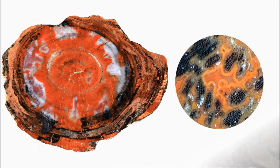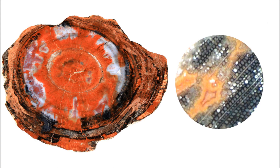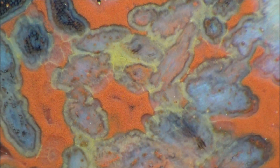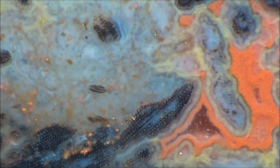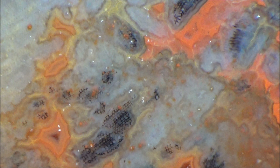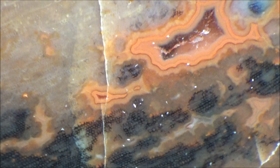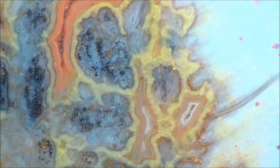Using a combination of an eyepiece from a dissecting scope and a digital camcorder, we created a homemade video microscope, which will help us explore the surface of the slab from the edge to the middle and observe a variety of spectacular microscopic patterns of this specimen. Such a fusion of cellular structures with layered mineral deposits is very unusual and leaves a strange feeling — it's like biology and geology are blended together in a weird way. It also helps to understand how petrified wood is formed when chemical elements like iron, manganese, and copper diffuse into the organic tissue together with silica and grow as minerals inside it.